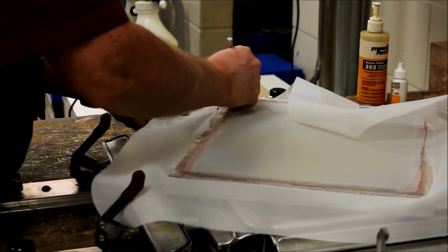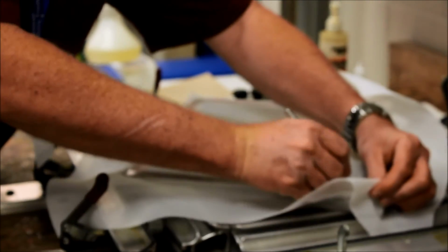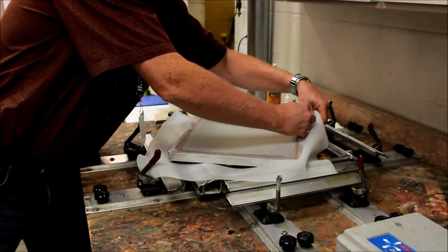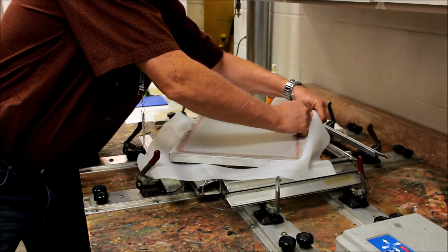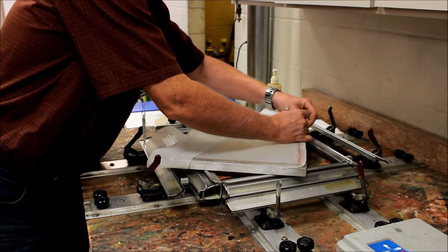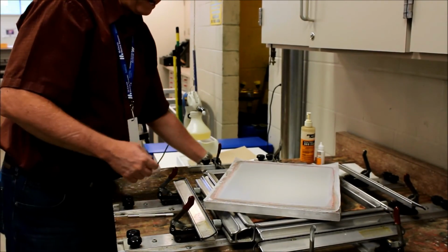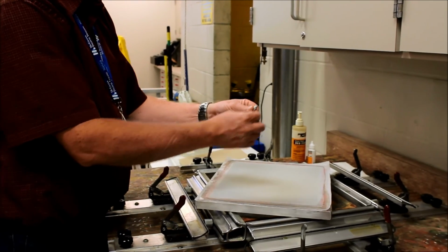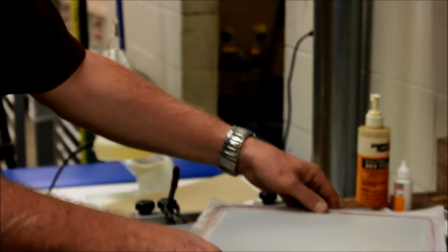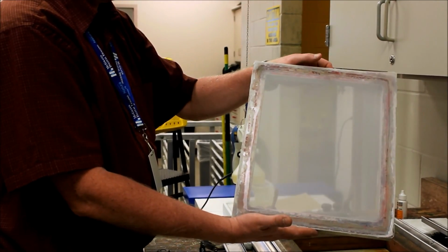Once you're done, your frame will look like this one. Put this here. Take this excess mesh, you can go ahead and dispose of in the wastebasket. Make sure before you're done, always turn the blade back in so nobody gets stabbed with the X-Acto, and your finished frame should look like this. That concludes the demo on stretching your screen.